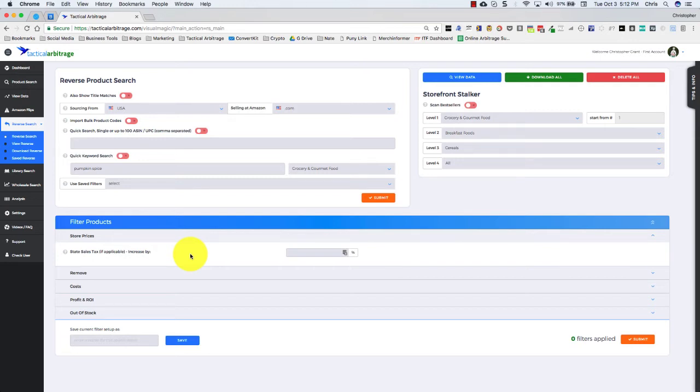So if you have a 10% coupon at Target for groceries, that's not going to work at Walmart. It's not going to work at H-E-B or any of these other sites. So what you need to do is go to your settings and put in the discounts in the settings.